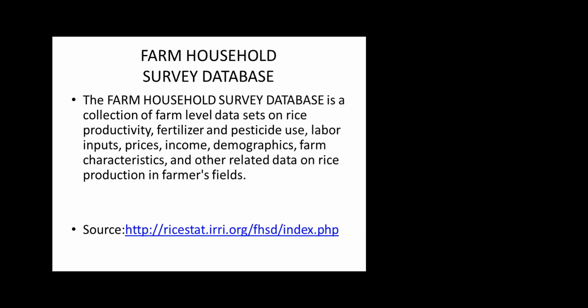Demographics, meaning the age of the farmers, the number of members, the number of children he has, what you call family size. What are the characteristics of their farm? Is it a small scale farm or a large scale farm? Are they tenants or are they farm owners? Those are farm characteristics. Is it, as I said, a lowland? Is it irrigated or rain fed? That is a farm characteristic, no? And other related areas on rice. That is the data they are collecting, and they call them database.